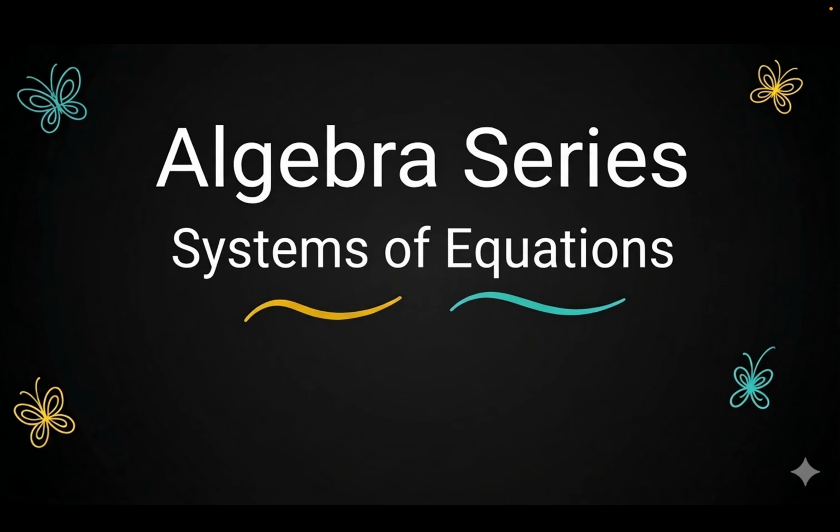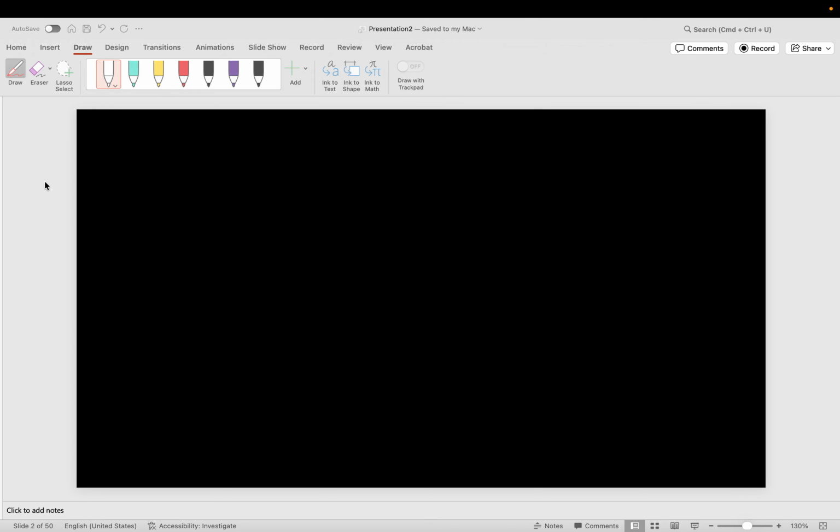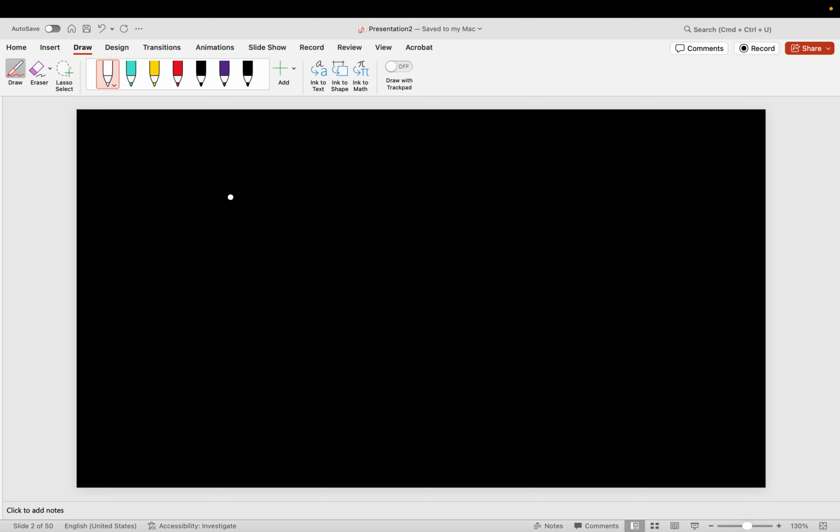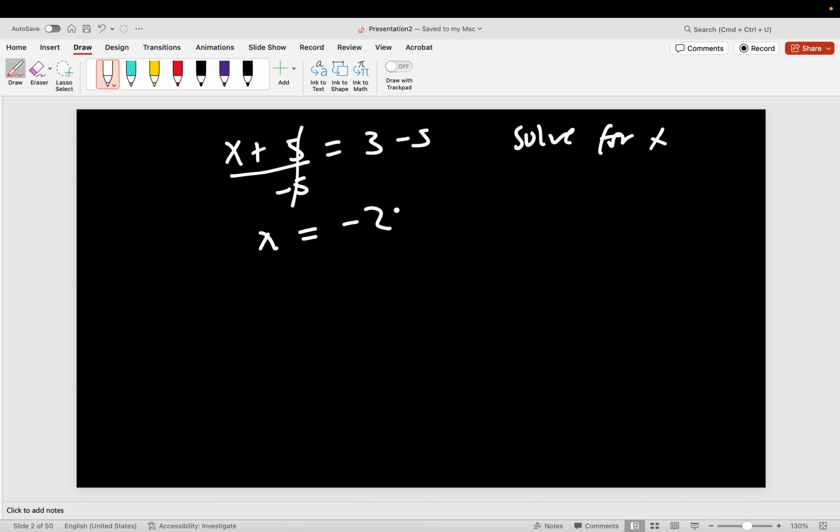Okay, let's get into it. Say you're given a linear equation, x plus 5 equals 3, and I ask you to solve for x. We all know that in order to solve for x, I want to have only x on this side of the equation. So what I would essentially do is move the positive 5. The way we do that is by doing the inverse of plus 5, which is minus 5, or the opposite of plus 5. And now we have x only on this side of the equation, which is negative 2.